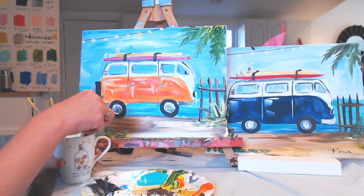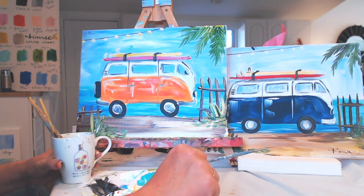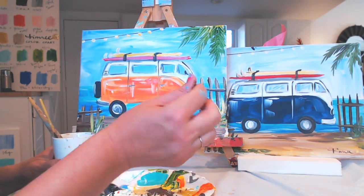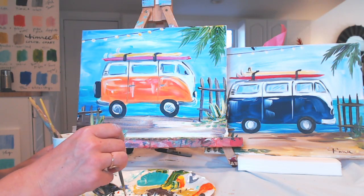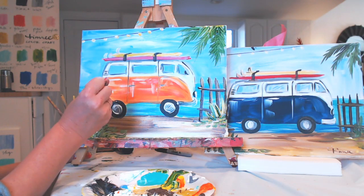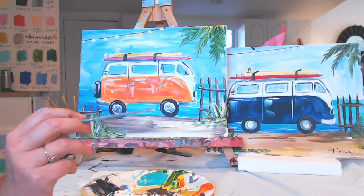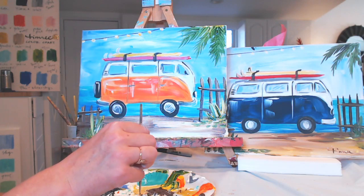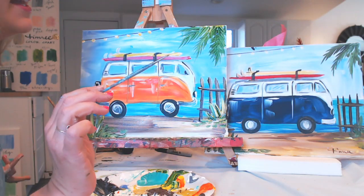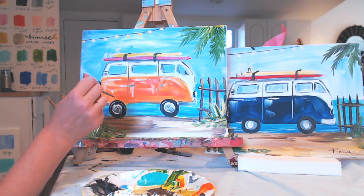I'm gonna go ahead and grab my baby brush. I'm gonna show you a few little extra things that you can do to add some flair if you want. You can use your baby brush and grab a little white. If you wanted to add some more highlights like here, over, down, or like this, those little highlights here and there, you could do that. And a little bit more white while you have that white on your brush. Honestly, kids, this is where it really comes together. It's all those fun little highlights. So again, I just took the baby brush over, down, here.